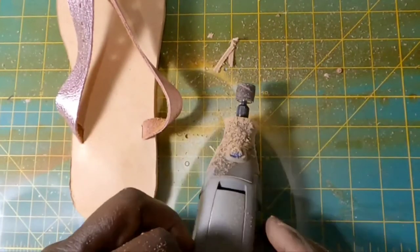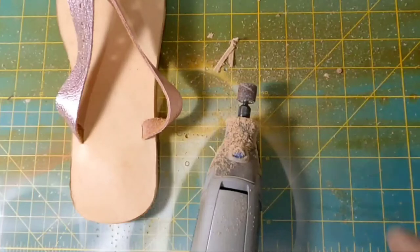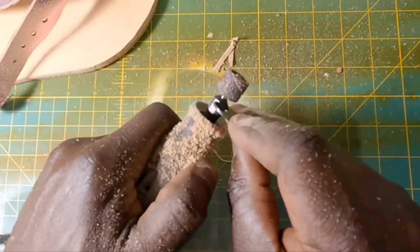Okay, so we got our tool here. Okay, so what we do is we'll take this off.